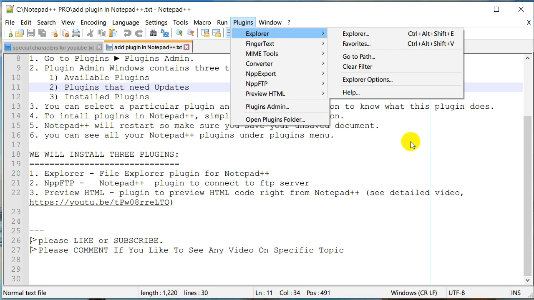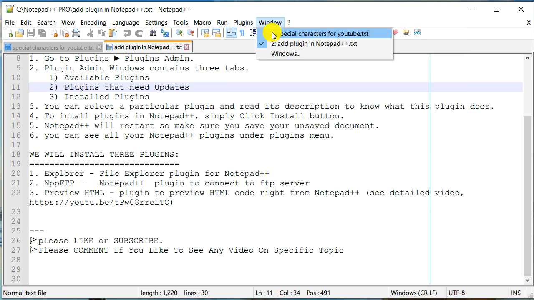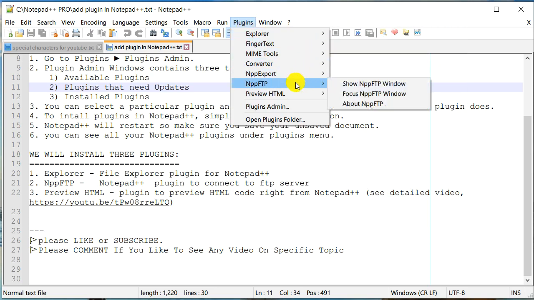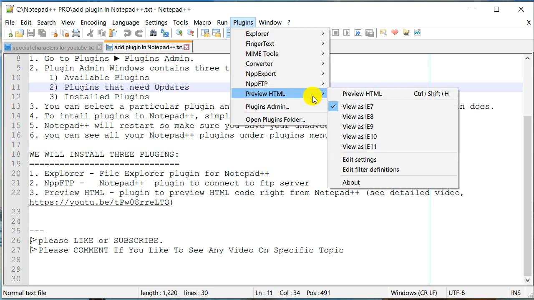The main idea of this video is how to install Notepad++ plugins, so I'm not going to go into too much detail about each plugin, but you can check these out, different options. Same with the FTP plugin and then even preview HTML.